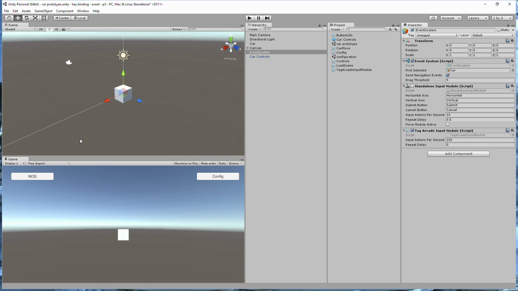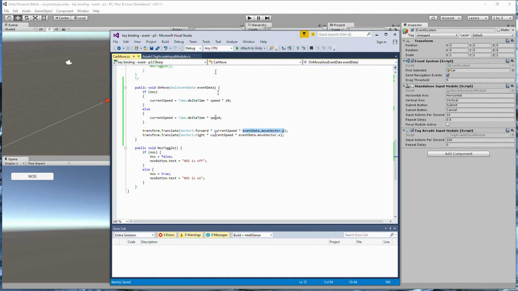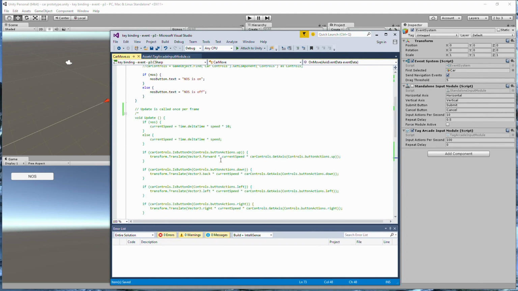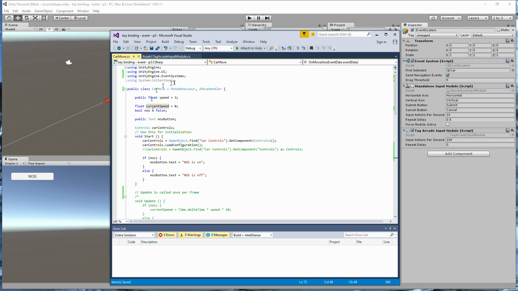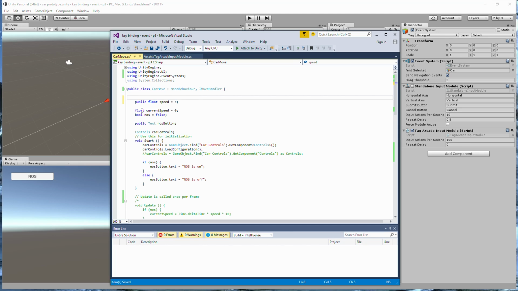So how do we get our NOS button, after we press it, to get the car back into focus? Well, I am going to reference back to our Tag Arcade input module. I am going to say public Tag Arcade input module.